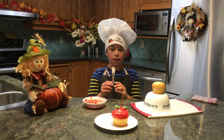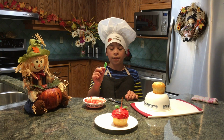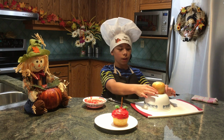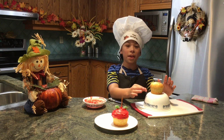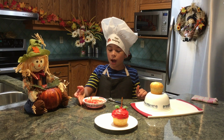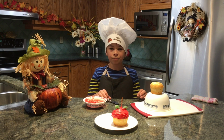Here we have an icing knife, 2 leaf-shaped candies, a pretzel stick, a nice vanilla cupcake. Oh, and by the way, check out my video on how to make cupcakes. And we're also going to need icing, and we're going to use red food coloring.